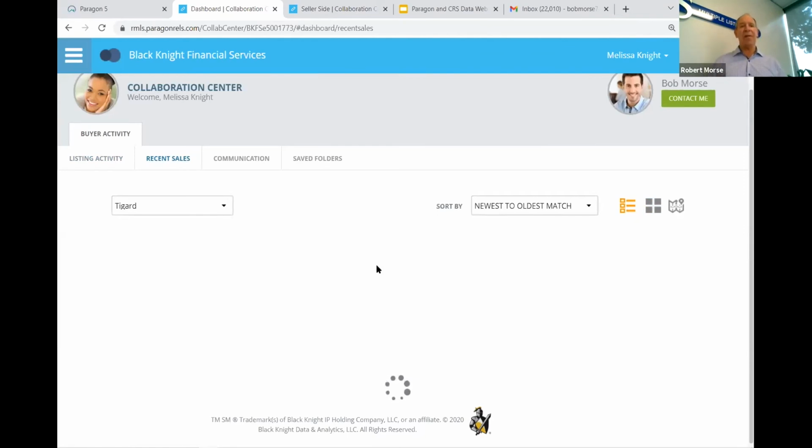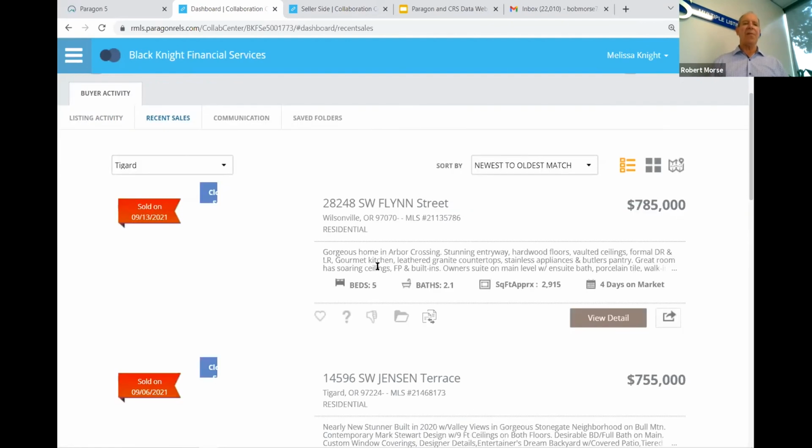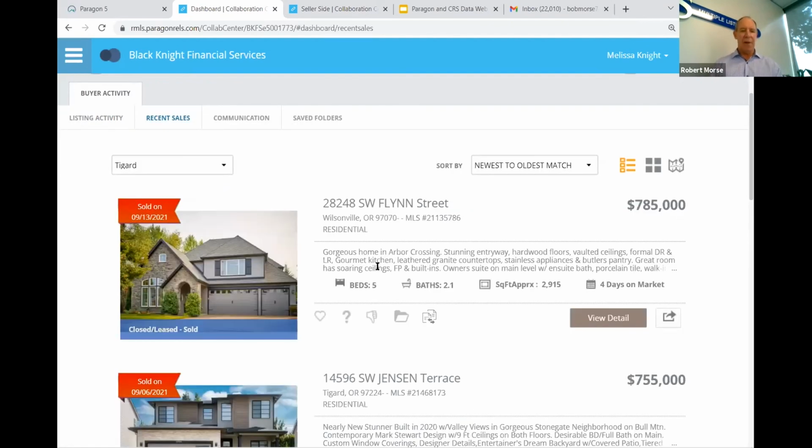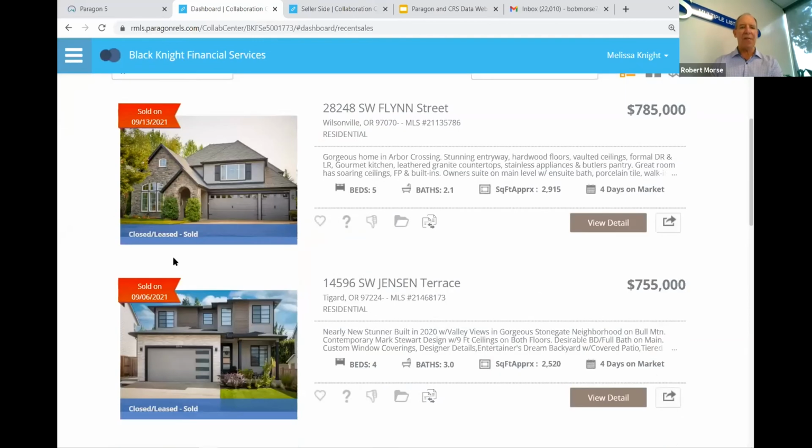And this, again, is another engaging aspect. It gives them easy access to the comps. We make it super easy in that we embed a banner, and you can see when the sold date was. So they don't have to go into the detail of the listing to determine when it's sold. We put it out there front and center for your clients. And there it is. So it's real easy access to the comps.